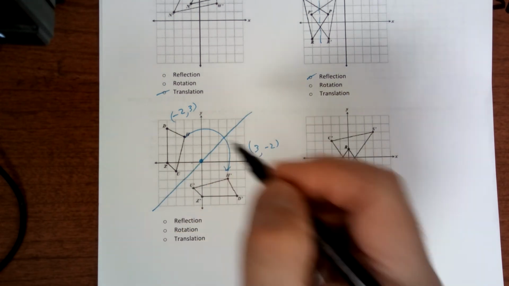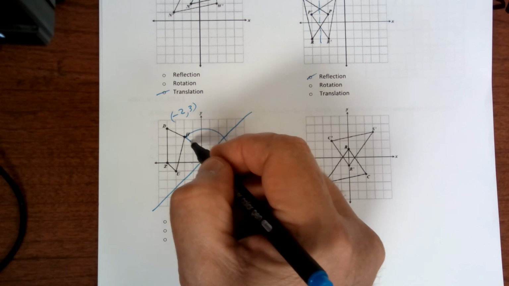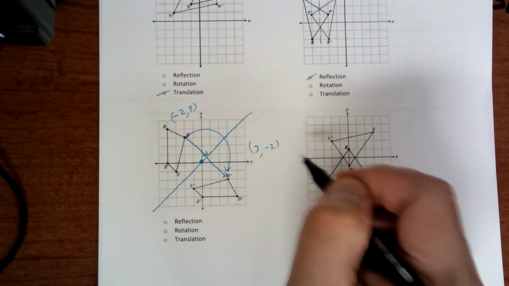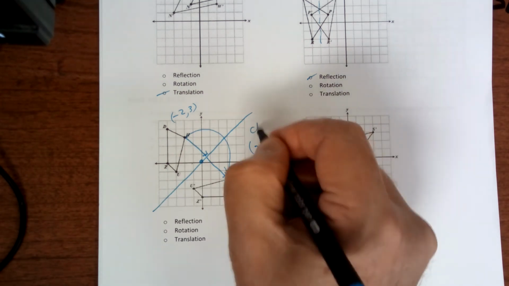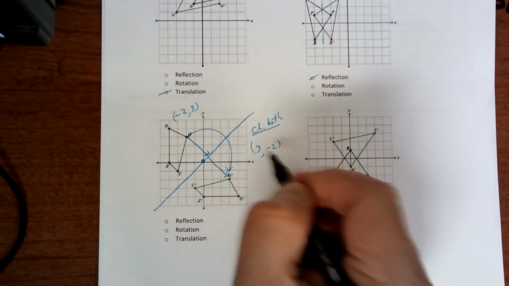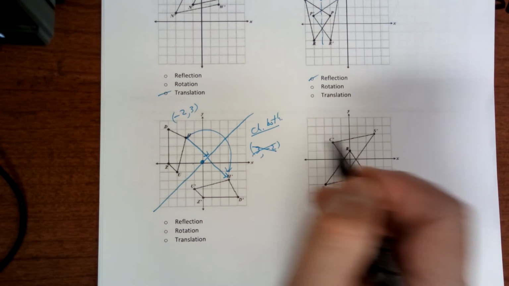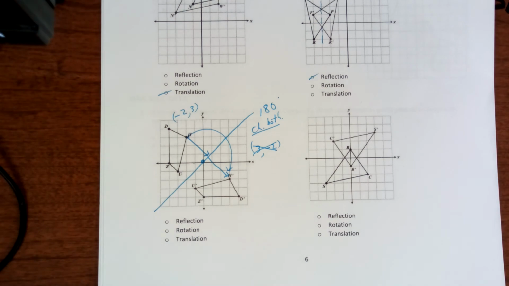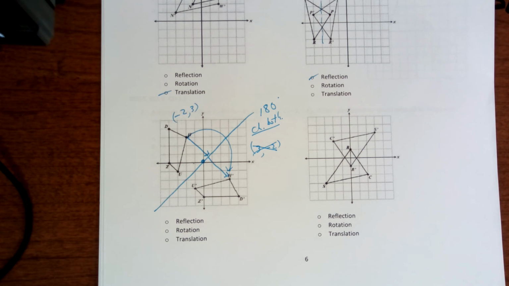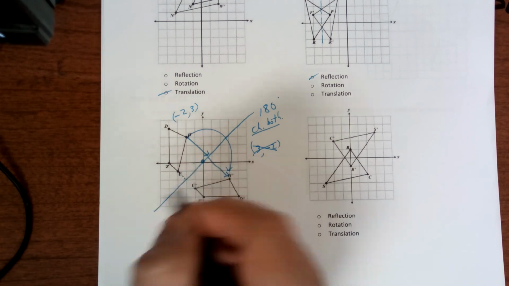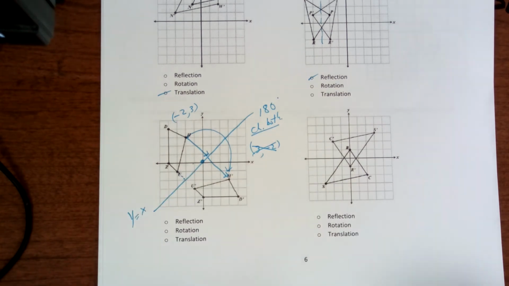So from here to here should be the same distance as from here to here. To be a rotation of 180 degrees, you would have to change both. Okay, and here they switch them and whatever. So it doesn't do the 180 because the 180 is change both, and they didn't do that. Okay? All right, so this would be a reflection across this line, y equals x. Okay, so we're going to go with a reflection on that.